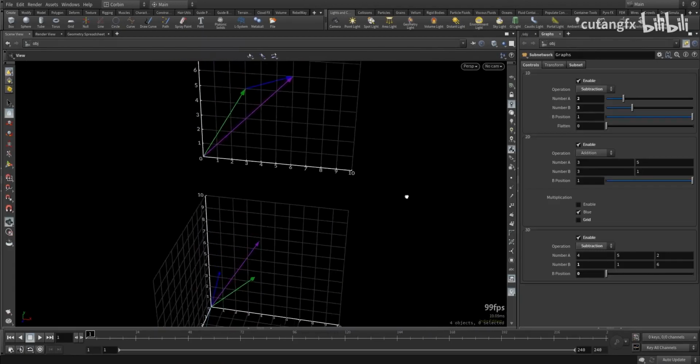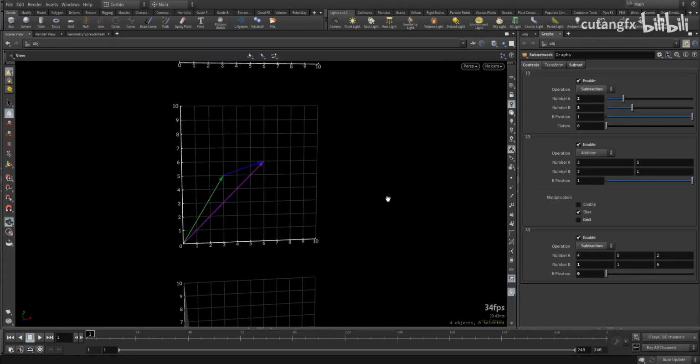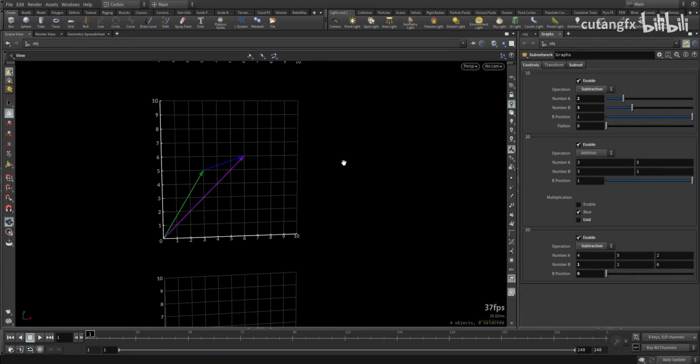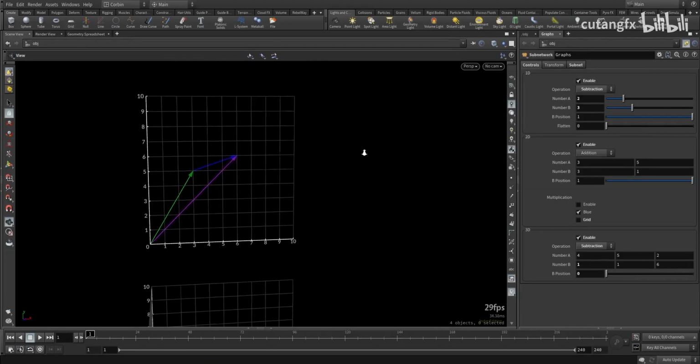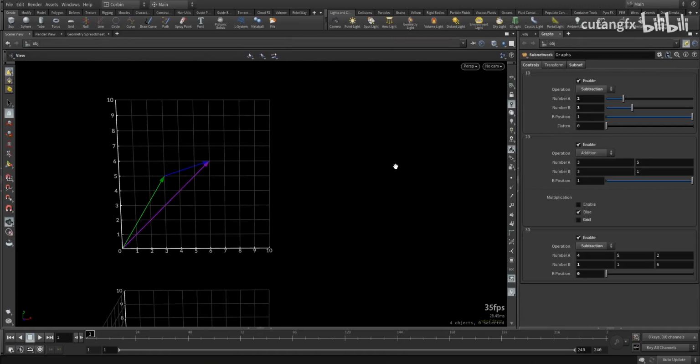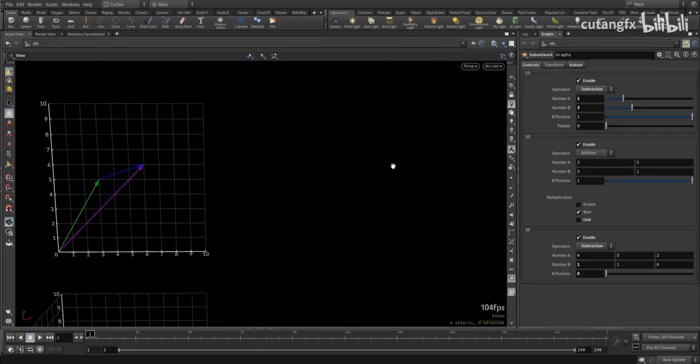Right, now this is with addition and subtraction, and that's mostly what we're going to be doing with vectors, but sometimes we do want to multiply or divide them. It does get a little bit more complicated, but I want to just show you theoretically a way of understanding how, like visually, how these vectors are being multiplied or divided. And remember that division really is just inverse multiplication, okay?